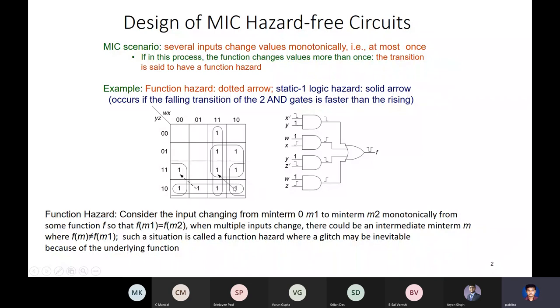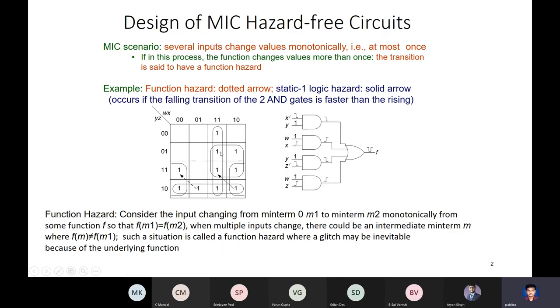And why these logic hazards happen, it's easy to see, but let us come to that a little bit later. By the way, there are three things that are involved here. One is this function specified by the Karnaugh map, all the on minterms, 1, 1, 1, 1, these are the function. And then there is a realization. This realization corresponds to some grouping of these ones. So this is a grouping, this is a grouping. These cubes that I have drawn, this is a grouping.